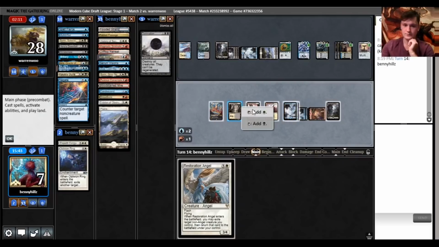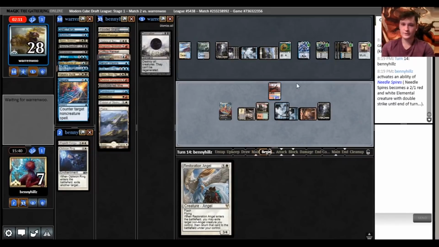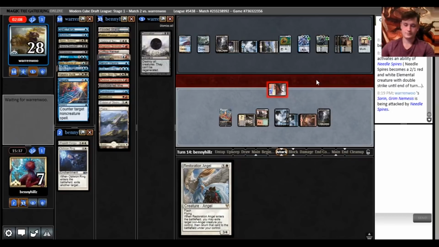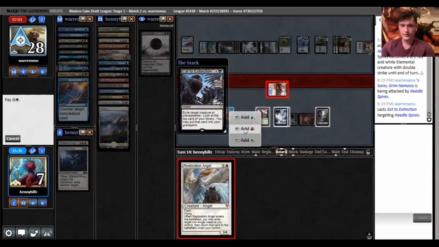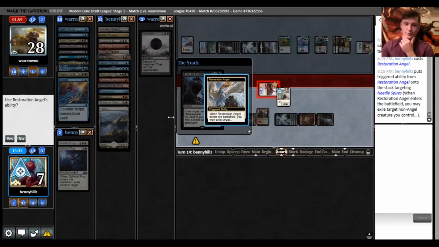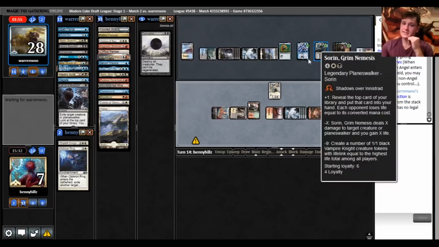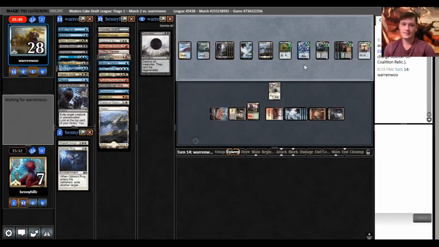Okay. So we'll go for the Sorin here. Well, we can fizzle that. We're still probably dead. We can fizzle this, then they can sweep our board to kill the resto. And then this is going to plus to 5, so it's out of range of our Needle Spires. Yeah, I think we're just dead here.